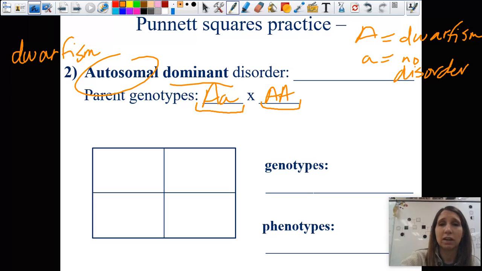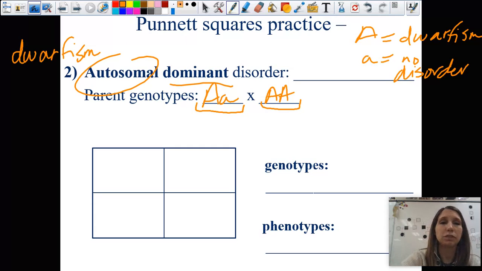This parent, on the other hand, only has 1 copy of that dominant disorder allele. However, we can't cover up a dominant disorder allele, so that parent also has dwarfism. But he or she also has the little a. We do not call this parent a carrier, because you cannot carry a dominant allele. If you have it, you show it, end of story. You don't carry a normal allele; we don't talk about it like that. We only use the term carrier in the context of carrying a disorder allele without actually showing it.